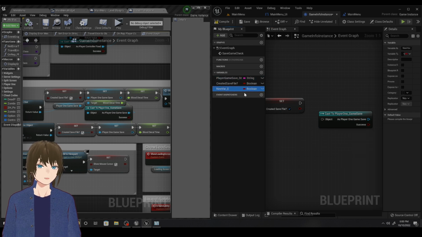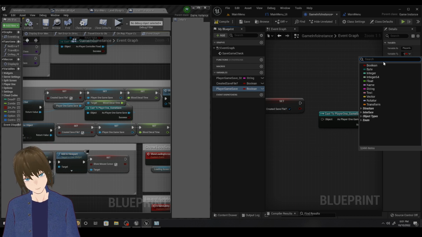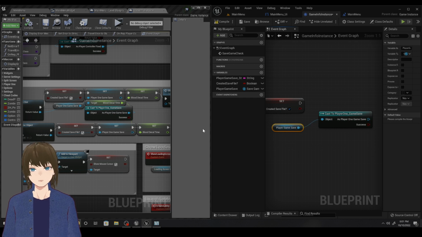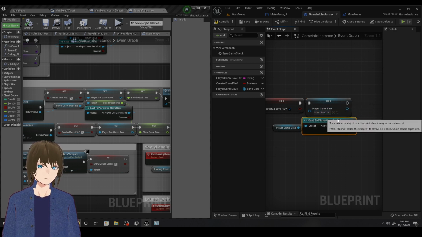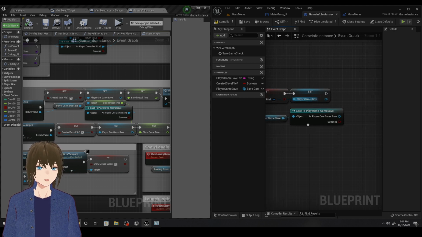Go to here. Here will be player game save, a save game object. There we go. Do a get. Get, get. Then set, set. Get again, set, set. No. There we go. Yeah. There we go.